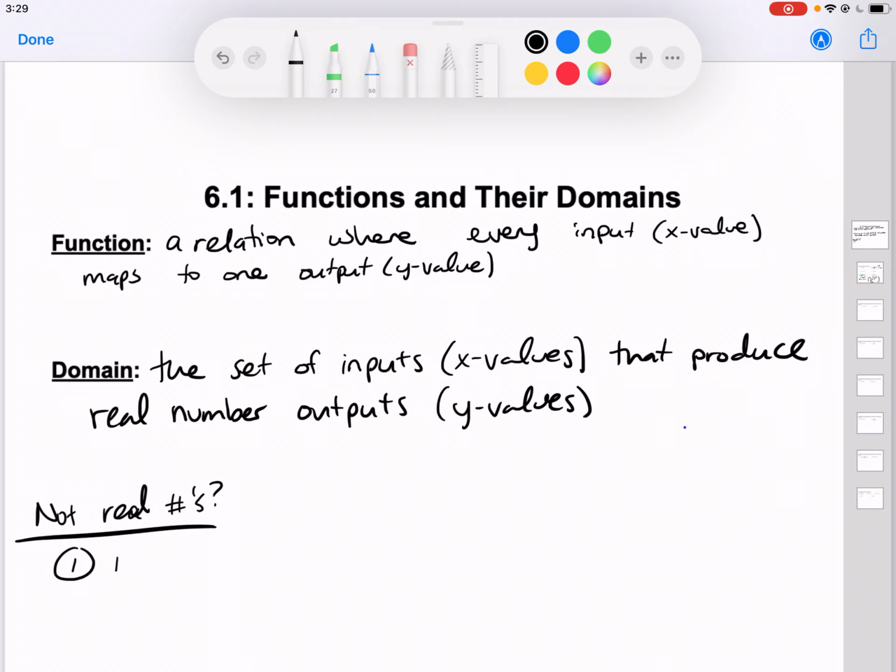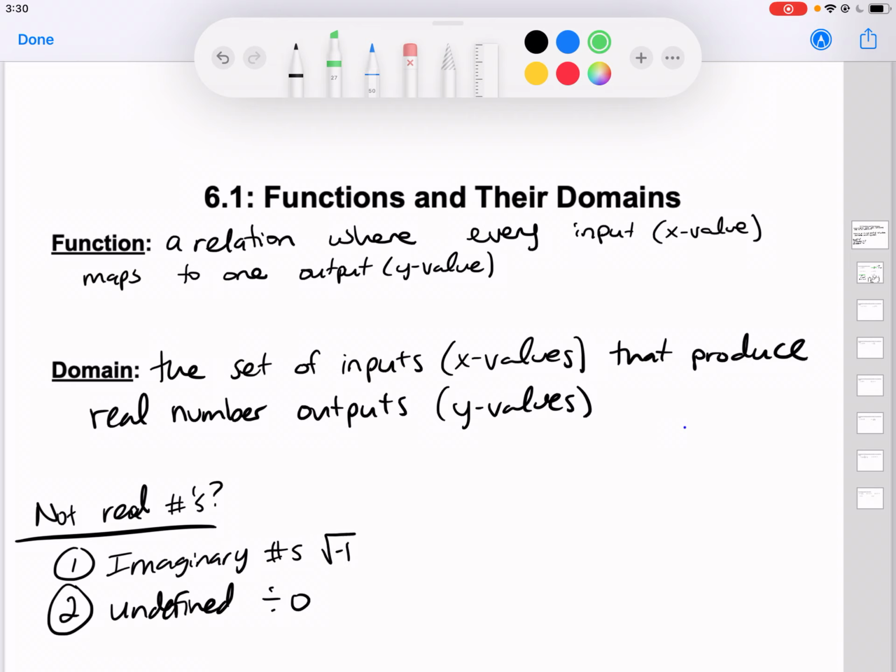Something that's not a real number are imaginary numbers. So if they have an imaginary or complex. Complex means it has a real and imaginary part, although that's confusing. So let's just say imaginary numbers. Because the only reason a complex number would be considered not real is if there is an imaginary part. Okay, so I'm just going to say imaginary numbers. And the second non-real number is an undefined number. And the most commonly used undefined number that we know of at this point is when you divide by 0. Okay. Imaginary numbers are when you have a square root of a negative number. Okay. So that's what we're really looking out for.